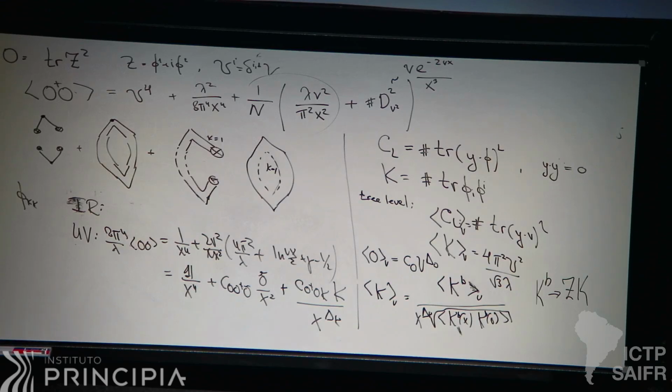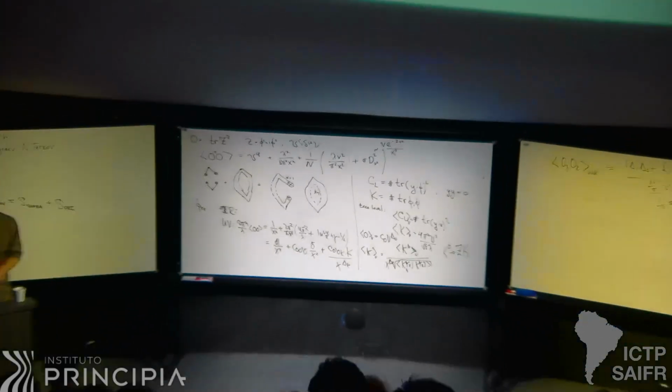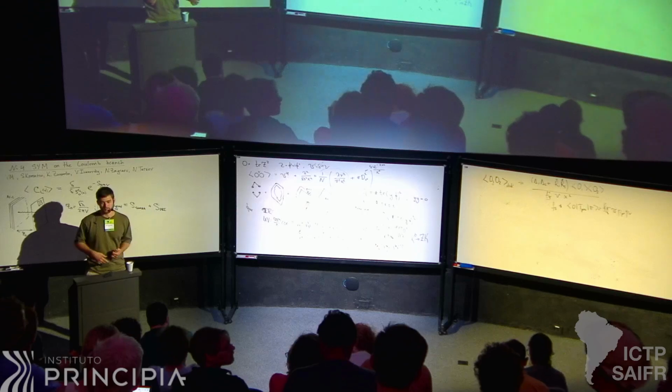So the fact that the OPE is convergent at one loop is consistent with the calculations that have just recently appeared by Rastelli, Coulomb, and Sharon that have also done this in 3 dimensions in another theory, and also shown that the OPE still has an infinite radius of convergence even at one loop.